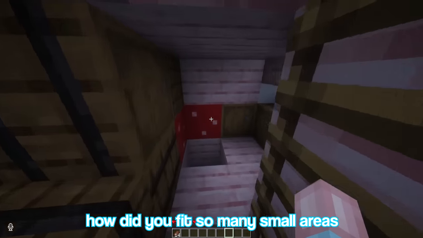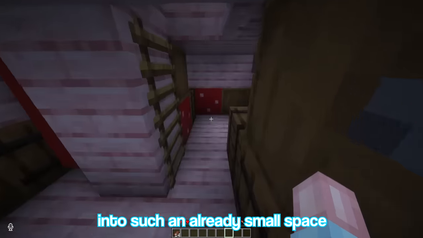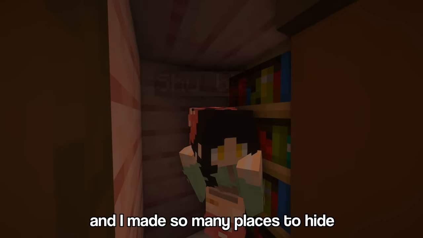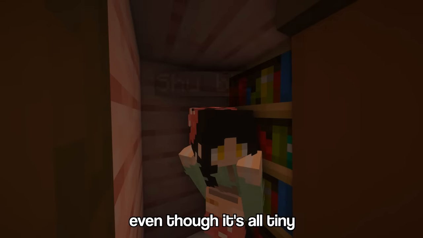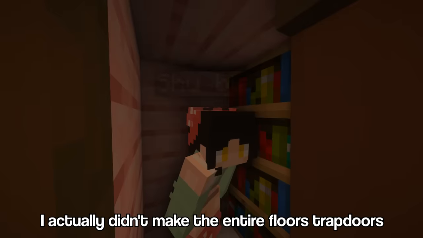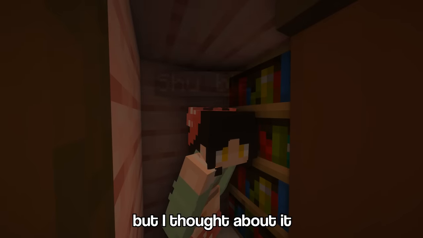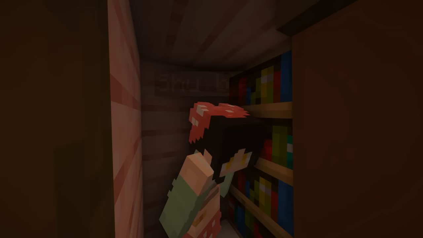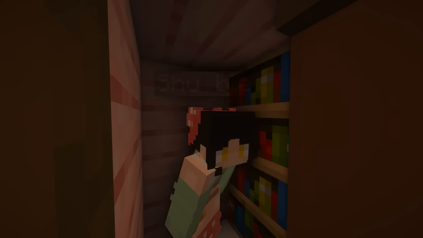Oh, how did you fit so many small areas into such an already small space? I made it. This is the world's tiniest build, and I made so many places to hide, even though it's all tiny. Oh, the entire floor is made of trapdoors. Are you kidding me? I actually didn't make the entire floor trapdoors, but I thought about it. There are a lot of trapdoors. There's a lot of those to go through. I thought I had pretty good hiding spots.